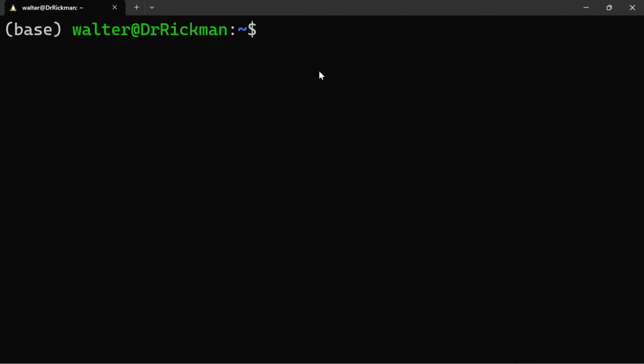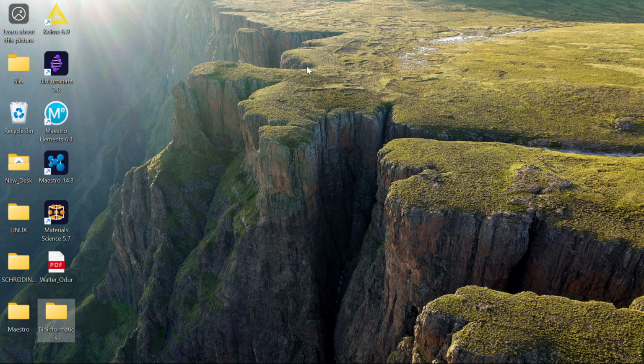Hi, welcome back. In the previous session, we looked at the mkdir command, which we use to create multiple folders in our Linux system. In today's session, we are going to look at a simple command known as cd, which stands for change directory. To make you understand this in more detail, I will start from the Windows section.